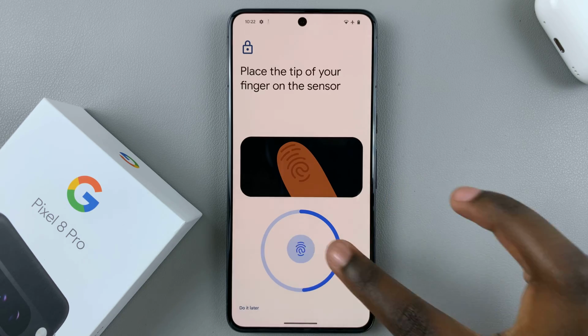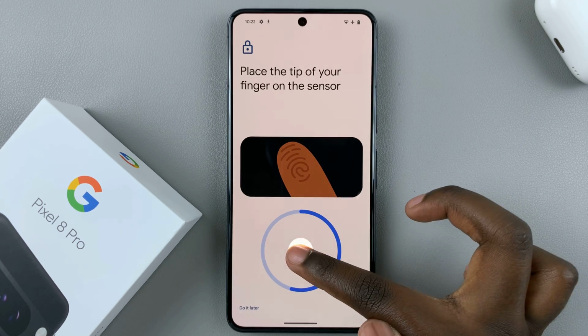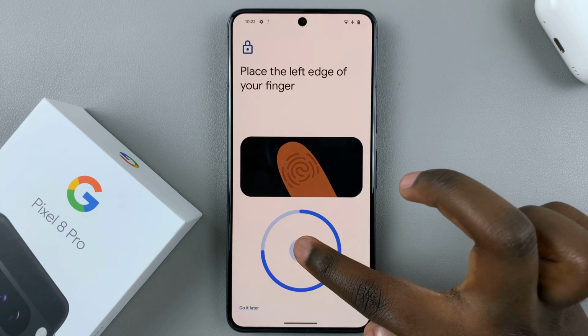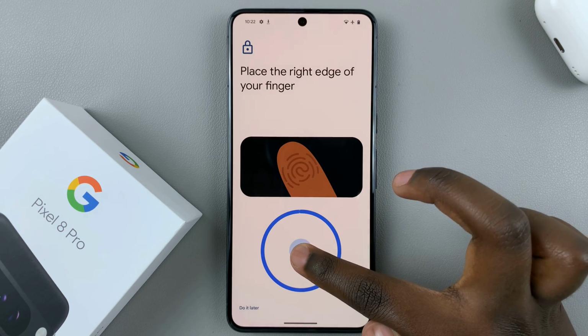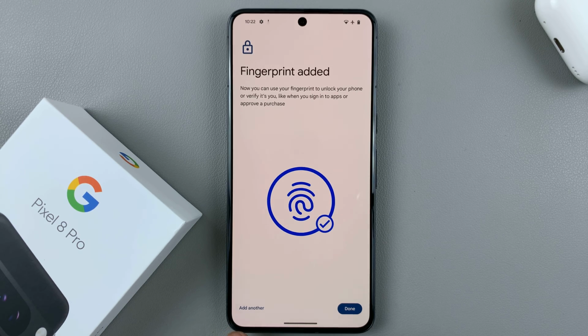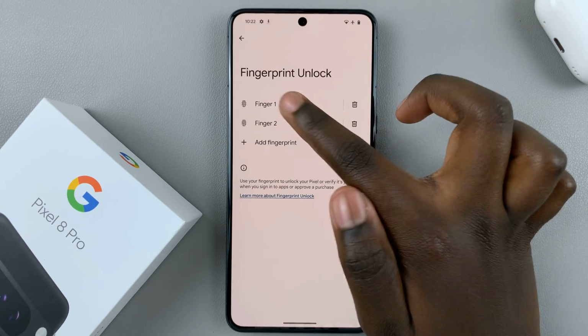So this is the status bar showing how much has been added to the device. So just keep lifting and placing. And then once the fingerprint has been added, you can choose to add another, or you can just tap on Done. So as you can see, I now have 2 fingerprints added to my device.